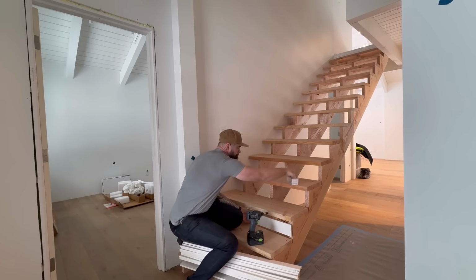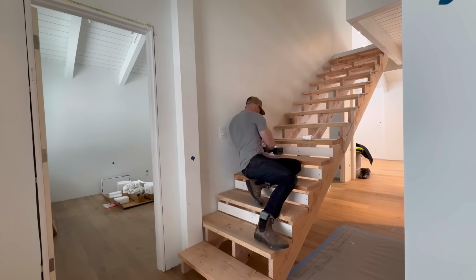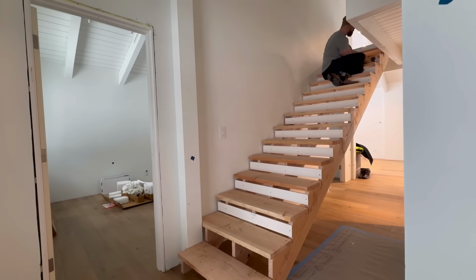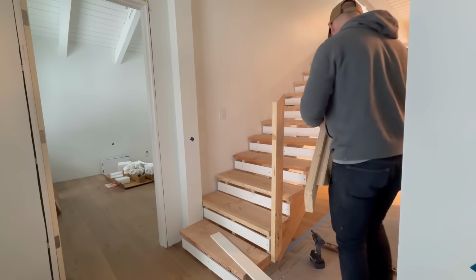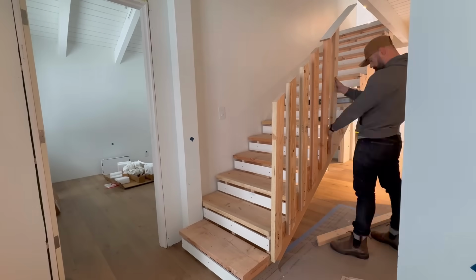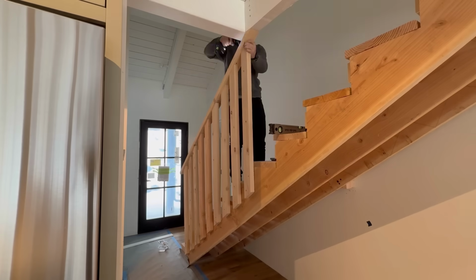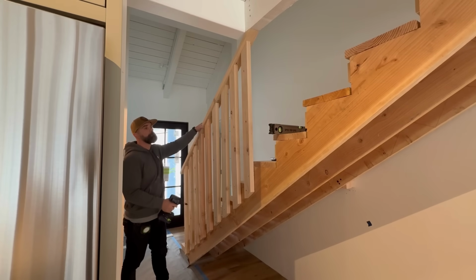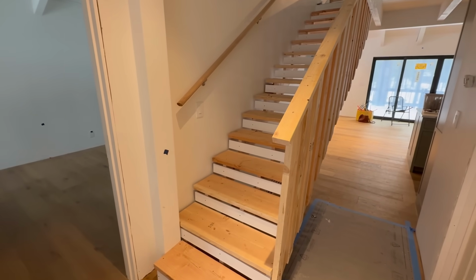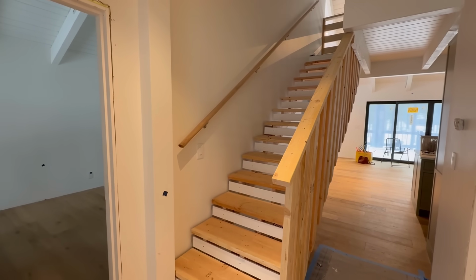The other thing code says is that on your risers, you can't have a gap that's bigger than 4 inches, which means I had to add these little toe kicks to all the riser sections so that, I don't know, somebody couldn't army crawl under a step. And then, of course, you need a railing, which also can't have a gap bigger than 4 inches. So it's got to be pretty big and bulky like this. Don't worry, I'm going to fill in that upper section as well. And there you have it, an up-to-code set of stairs. They're ugly, but they're up to code.